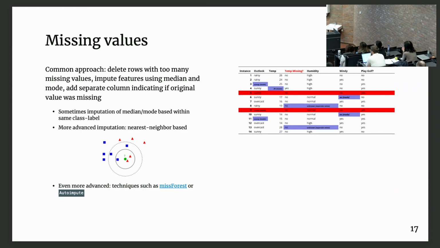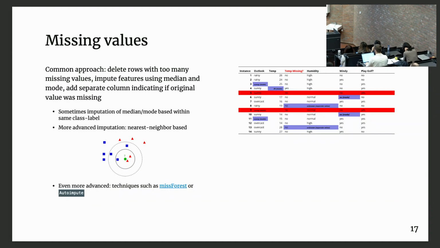Exactly. For new cases, you don't know the label, so what would you impute them with, right? This is also why it's so important to do your train test split first, because you will then see, damn, I got into trouble. The solution then is not to just impute on the full data set together, because tomorrow you will still have new cases. That's exactly what the test set represents.